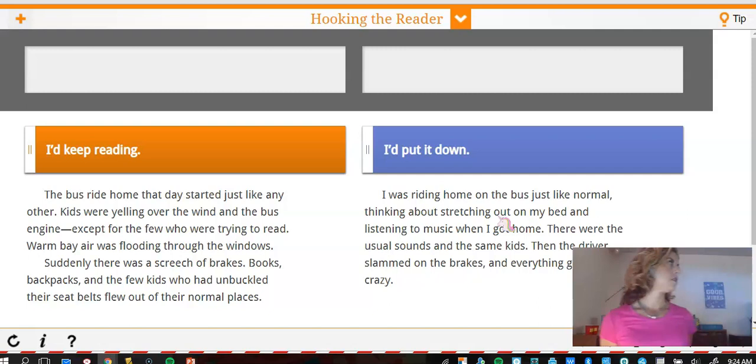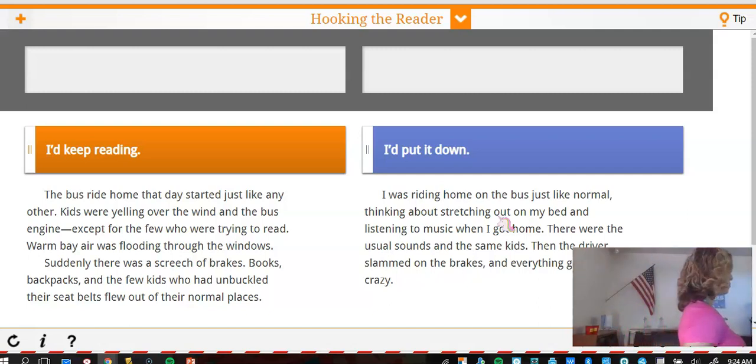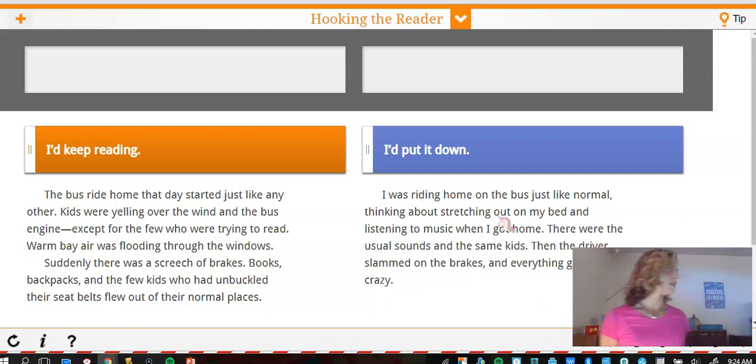What else, Alex? They added better words because the other one just has words you see a lot, and they changed the words and made them different. Okay, we'll talk about it later. Thank you, Alex. Can you say that one more time? The one that says "put it down" just uses words that you see a lot. Right, basic. It uses uncommon words. Very good. All right.